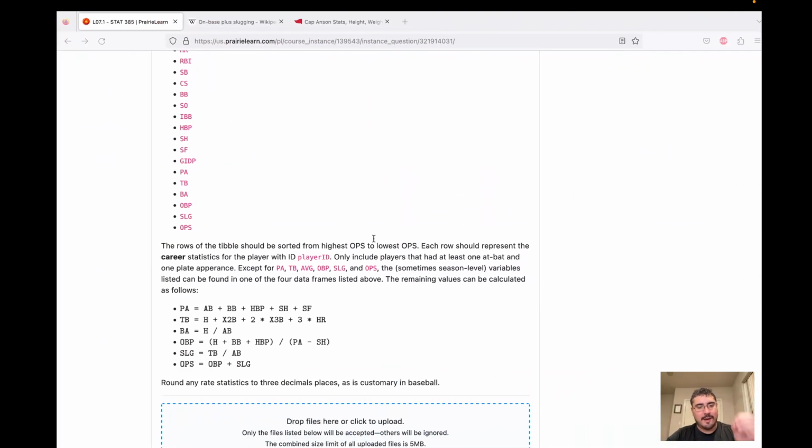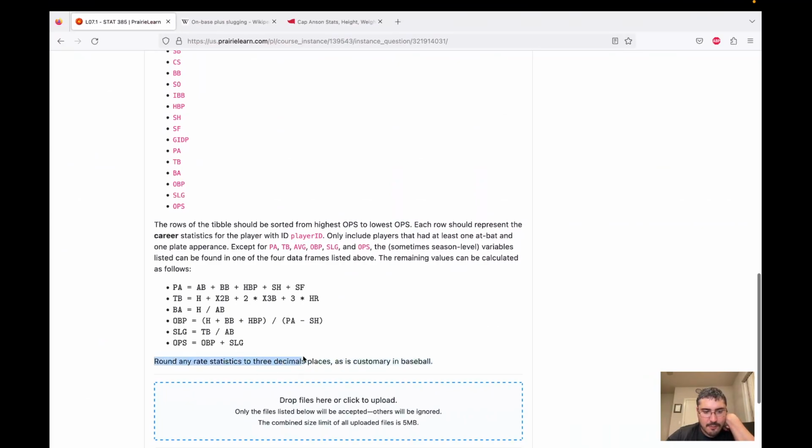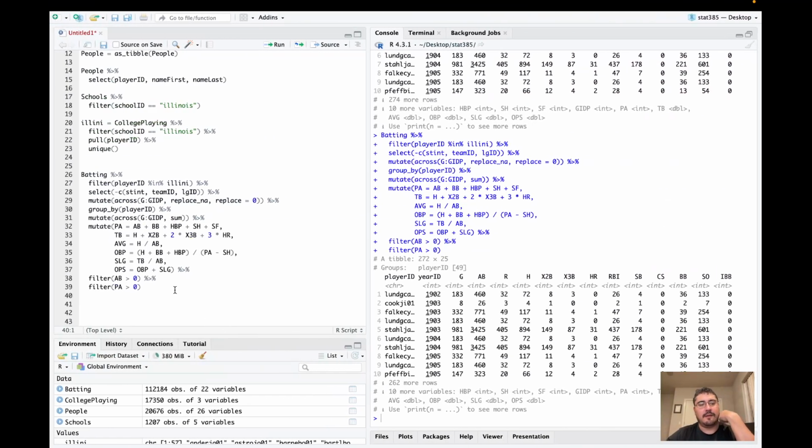And in the prompt, sorry, I keep going the wrong way. In the prompt, it said round any rate statistics to 3 decimal places. So the rate statistics are these right here. I mean, OPS is technically, well, I guess it's a rate statistic. Yeah. It's a weird rate. It's 2 rates added together. Is that a rate? Does that make it a rate statistic? Okay, I'm being really silly at this point. Okay, let's just do the task. It doesn't matter. Is it a rate statistic? Is it not? Conventional wisdom is that it's surrounded by 3 decimal places anyways. That's what the people do, and that's what we're gonna do.